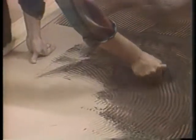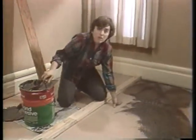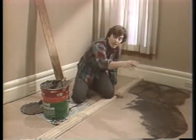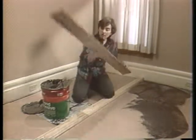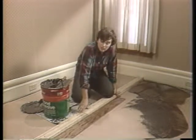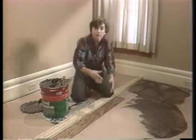Now let's go take a look at what's involved with installing pre-finished plank flooring. So I'm spreading the adhesive over the entire working area, covering the corners, along the edges, and all the way to the straight edge. Then the planks will start running right here at the straight edge, working out. Now I've got the straight edge tacked into position, so we've got a good solid base to push our boards up against without going out of line.